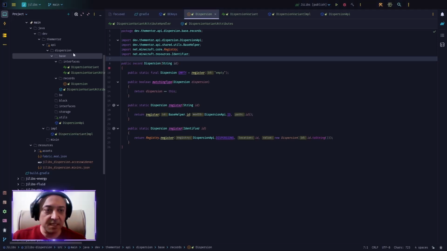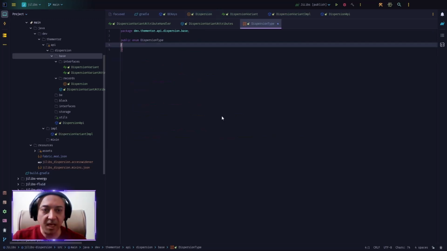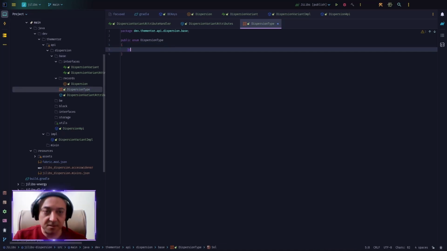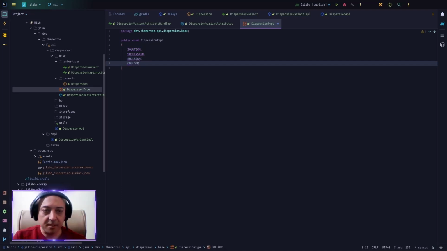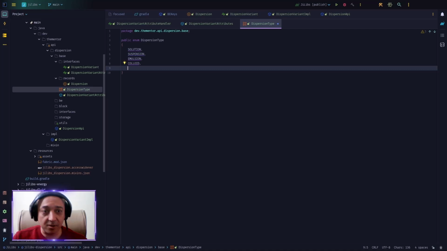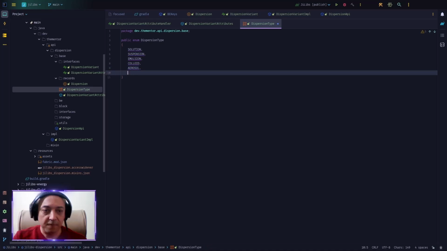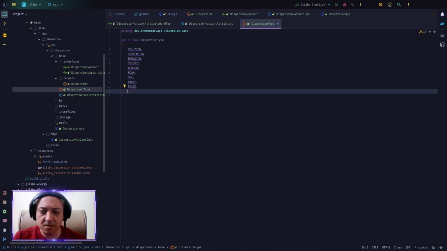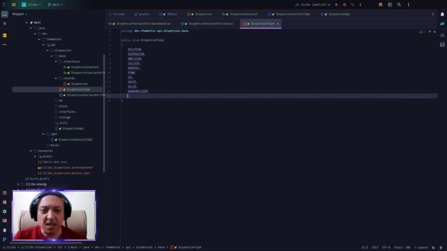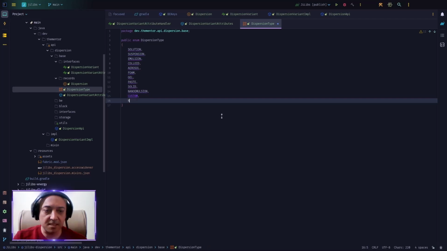One of the things that we need is a new Java class that is an enumeration, and that is dispersion type. As Ollama suggested, we have solution, suspension, emulsion, colloid. By the way, if I pronounce some of these wrong, I apologize. English is not my native language. Aerosol, foam, gel, paste, solid dispersion that I abbreviated to solid, and then something that is really interesting, nano emulsion. Apparently, it's a new form of emulsion. Then I will add two more myself: custom and none.